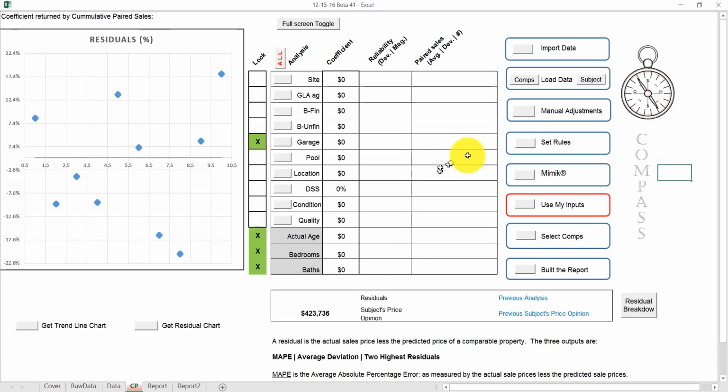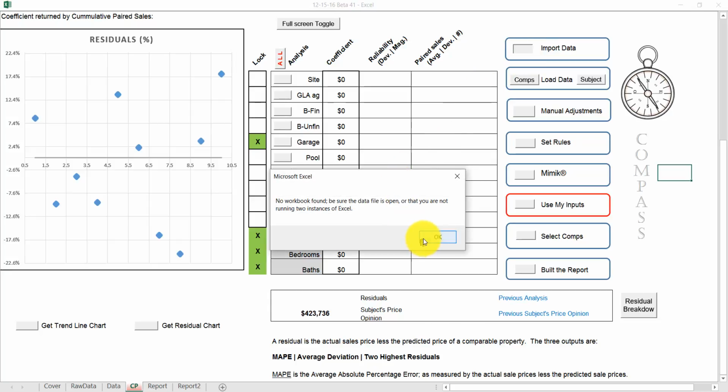Okay, so let's think about some of these buttons. Coming down on the right side, the first one is import data. I'm going to click this. If you've downloaded a workbook, or your comps from your MLS, onto a comma delimited or a regular Excel spreadsheet, you just have to have it open.